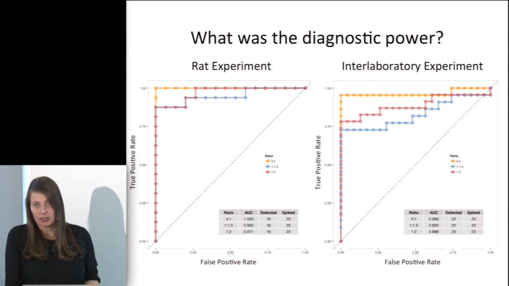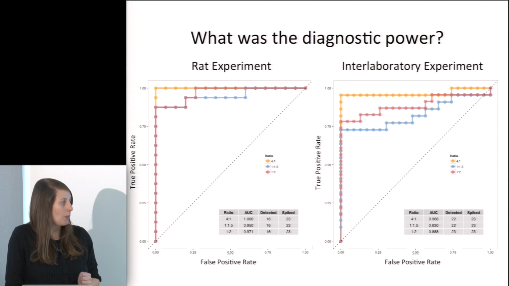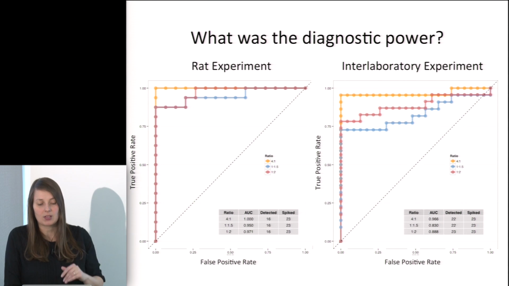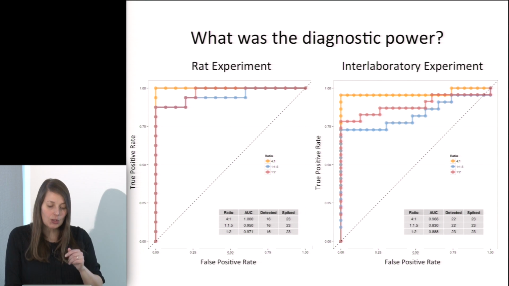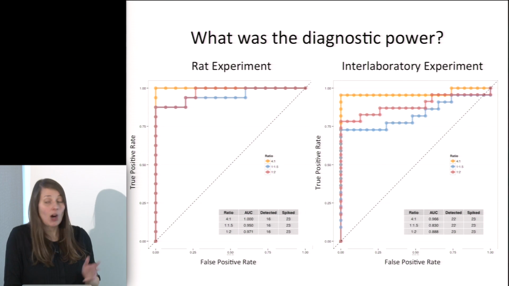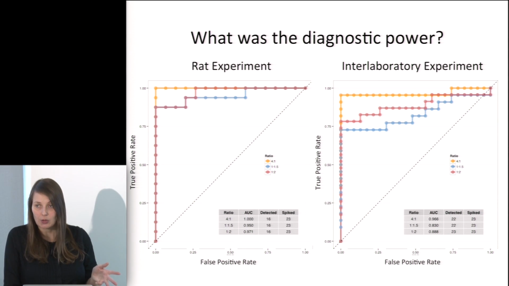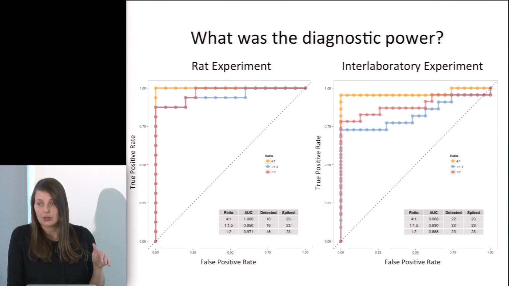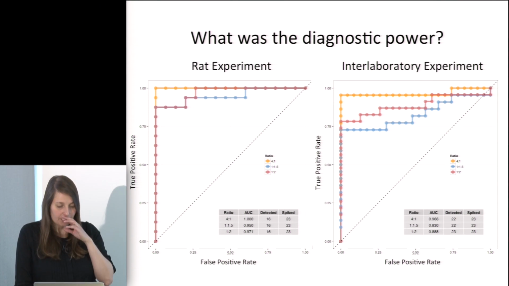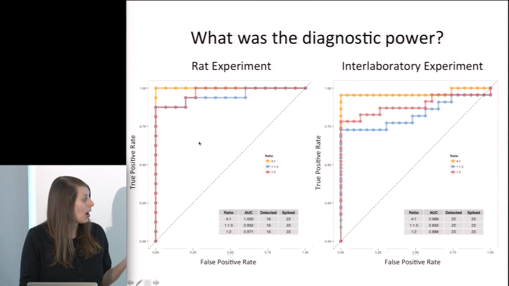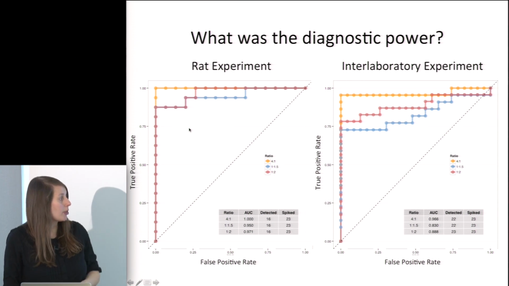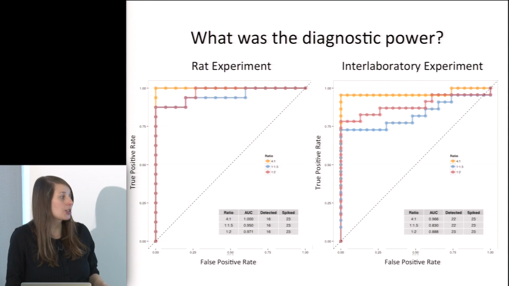Now, the next thing one might look at is the ratios in these experiments. In the previous slide, we were looking at signal versus abundance of the molecules. But now we're going to focus on the ratios of the molecules in the samples. And so here we're looking at ROC curves. And in these, we're looking at each of the true positive types of RNA controls compared to the true negative pool, the 1:1 controls. And you can see that these ROC curves are pretty great for the rat experiment, and also they're pretty good for the interlaboratory experiment.